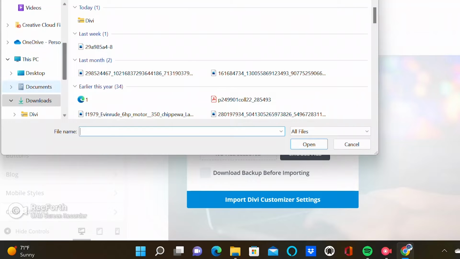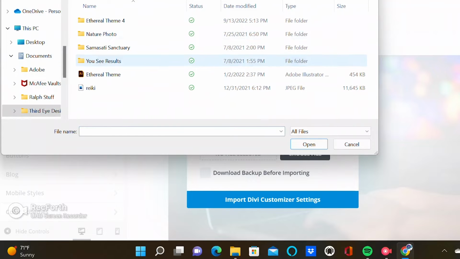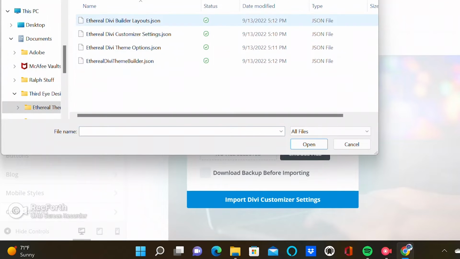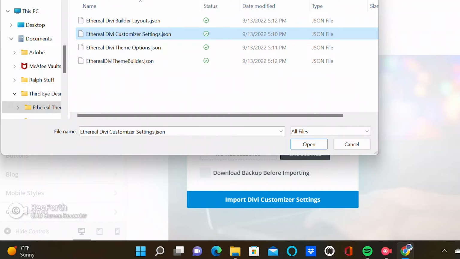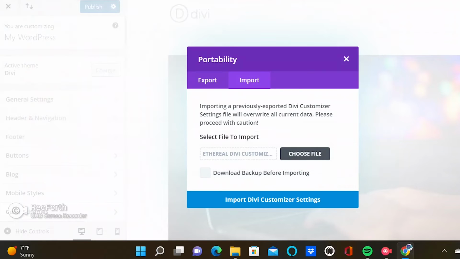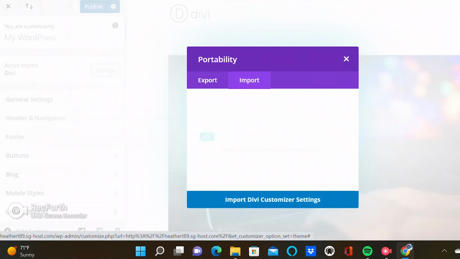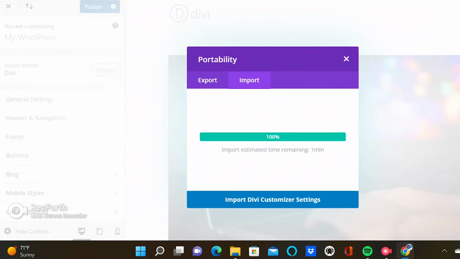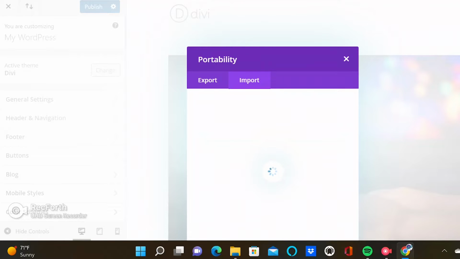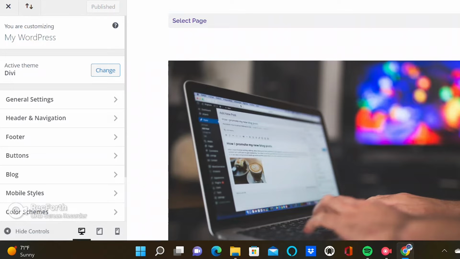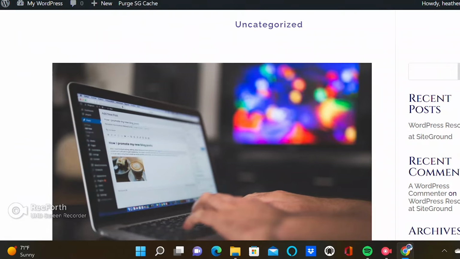Okay, Ethereal Divi Customizer Settings.json. That's what you need. So click import. Got that? Okay, waiting. Okay, so that part's done.